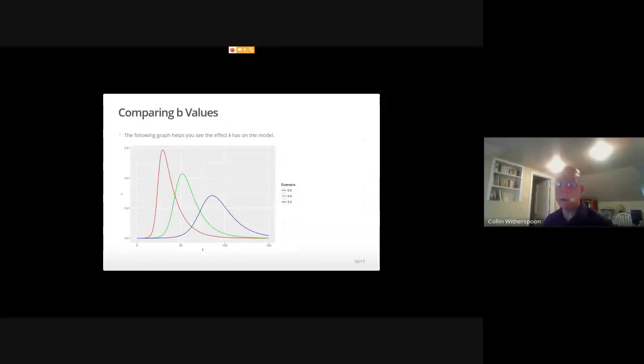Okay, so comparing some B values so that you can see what happens as you change B. That red is the 0.5 I chose. The green's 0.3 and the blue's 0.2. This is what they mean when they say flatten the curve. Note what it's doing. One, it's reducing the peak infection. That is, on the day that you have peak infection, the B value determines how high that will be on that day. So one, it reduces that, but it reduces that by spreading it out.